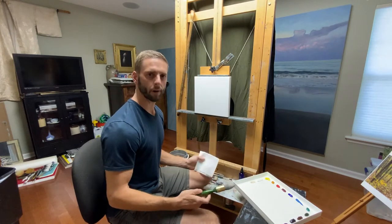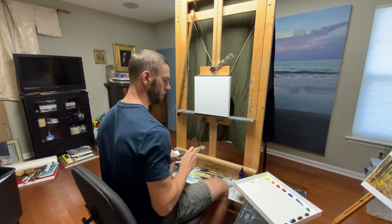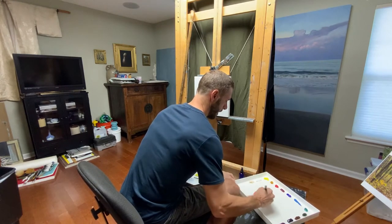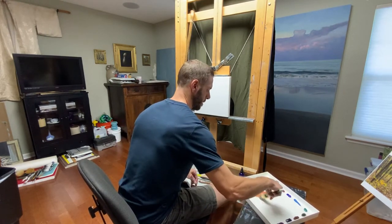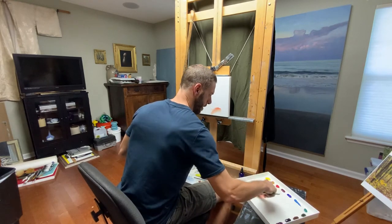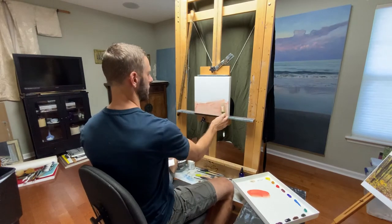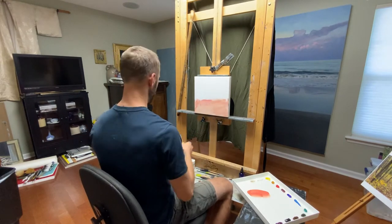And to start off with that, we're going to just basically get a wash on the canvas. And I want to lay down the basic patterns of what's going on. So let me start with a little yellow ochre, a little cad red, a little Titan buff, a little bit of water. This is going to be just some of the forest floor, some of the color that's down. None of this stuff is really going to be final marks of anything.